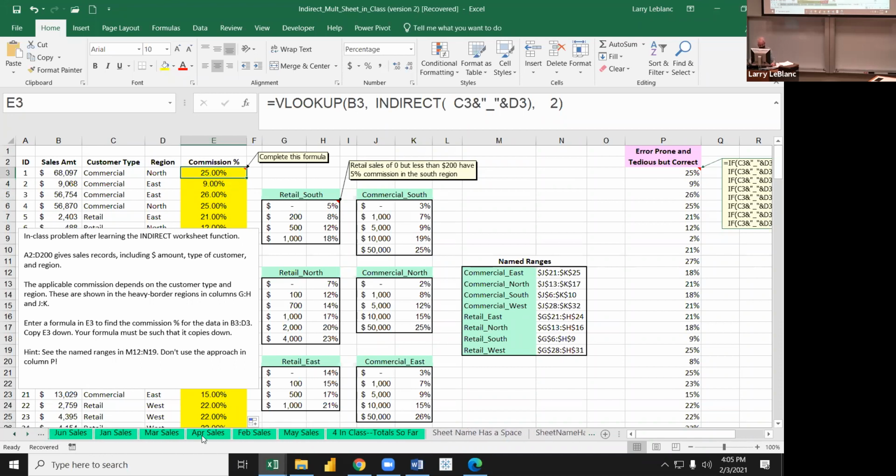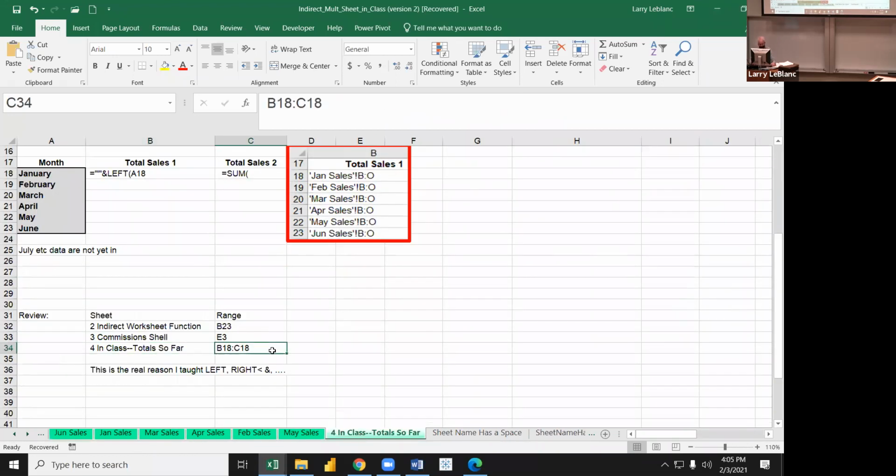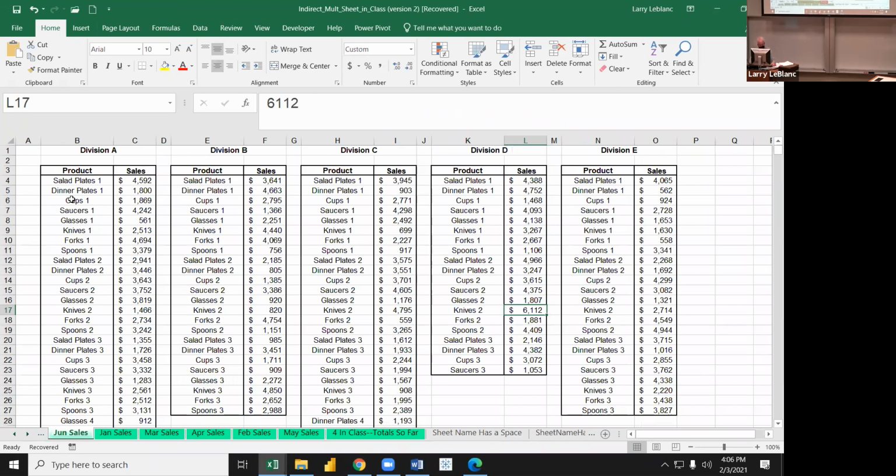Let's go next to sheet 4, in-class totals so far. Let's look at the sheets to the left. June sales. Division A, product, solid plates, various products, sales. Division B, C, D, and E. All of these are in the same column in the various sheets.